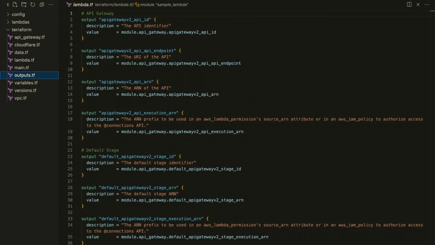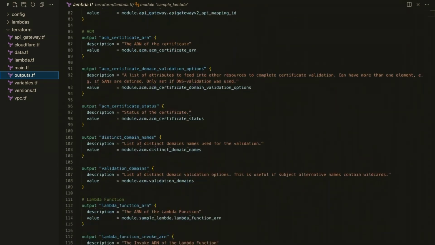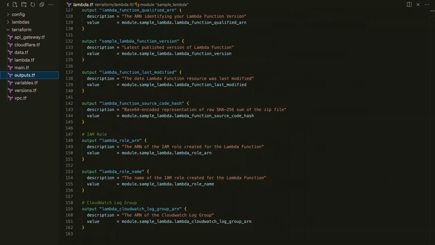All right, last file is a bunch of outputs. You may want some of these. You may want all of them. There are a lot in this example. But I wanted to show really that we're not losing any telemetry. We have all sorts of data on this stuff. Every single time that Terraform apply runs, for sure, every one of these outputs gets spit out into the screen.